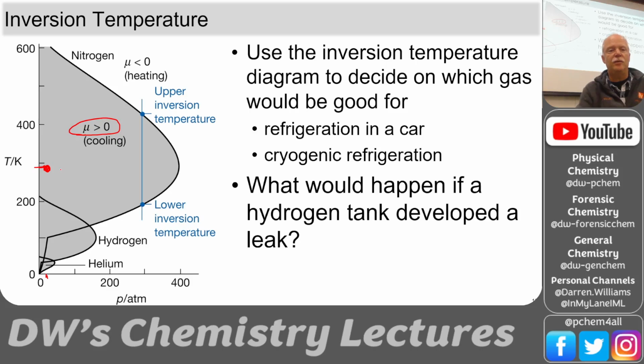Now, this inversion temperature is when mu goes negative, and that means that temperature and pressure go in opposite directions. So when there's a drop in pressure, the temperature goes up. Now that's weird, okay? But notice it happens at high pressures. So when the gas molecules are really close together, they don't like each other. And so when you drop the pressure, they release energy, because they're relaxing. They're like, we're too close in here. Let me out. And when you let them out, then they release that energy that they had because they were uphill.